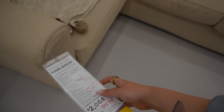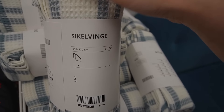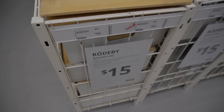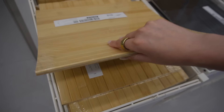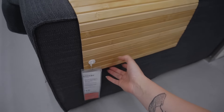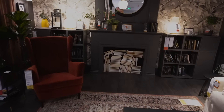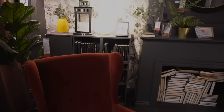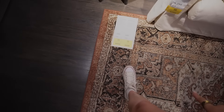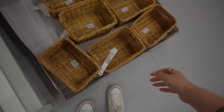The Harlanda sectional and chaise looked comfortable — I sat in it and was kind of considering a couch even though we don't need one soon. I love IKEA blankets — great for a puppy in a crate or as an outdoor patio blanket. They had armrest trays which would make a great Father's Day or birthday gift; I almost got one since our couch has no armrests. Then there was a room that always reminds me of Harry Potter with the books in the fireplace — so moody and cozy. I'd also never seen this rug before; it was really beautiful with an oriental vintage style — not their normal style.